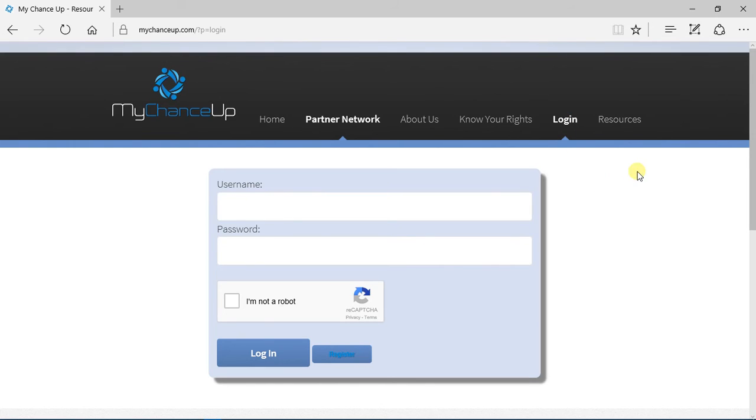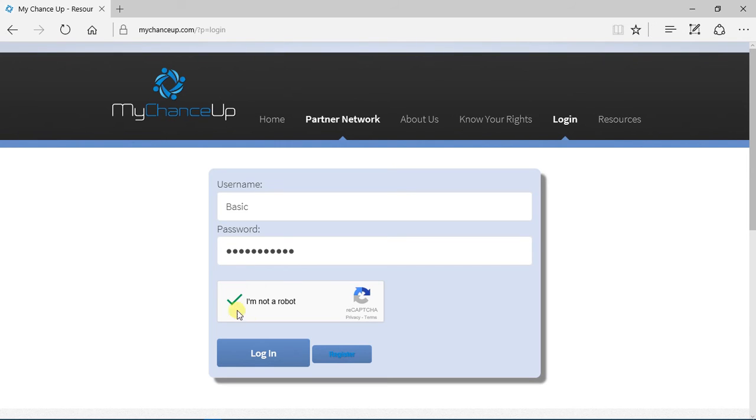And once you have your account, you'll just log in using this same form here at the login resource. I'm going to use the basic account. Then you're just going to click to show that you're not a robot.